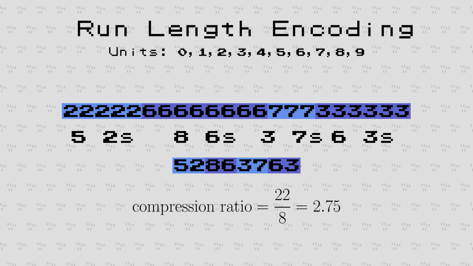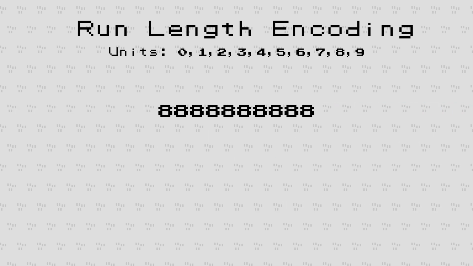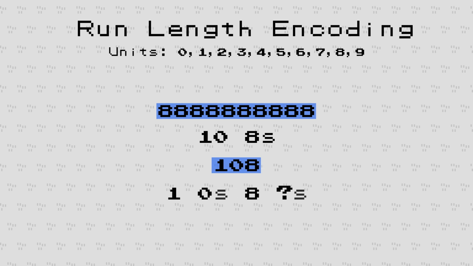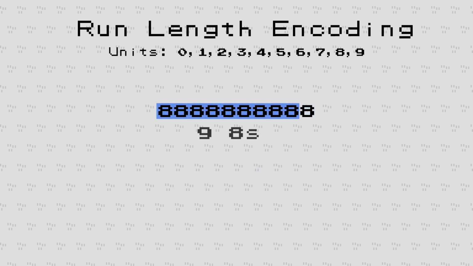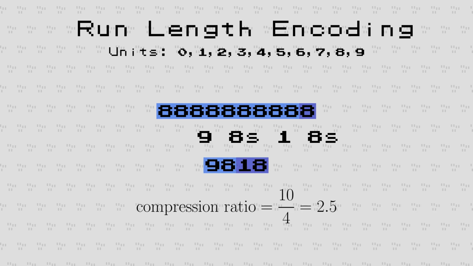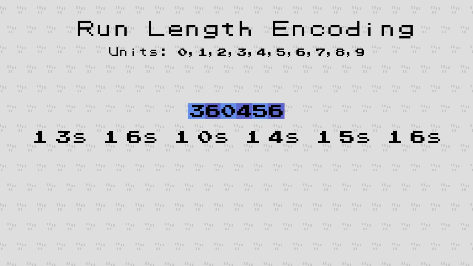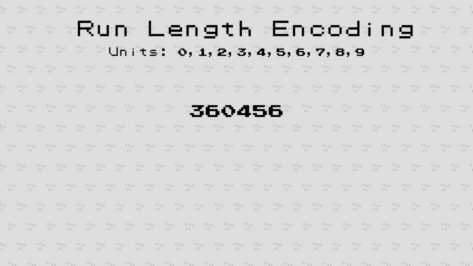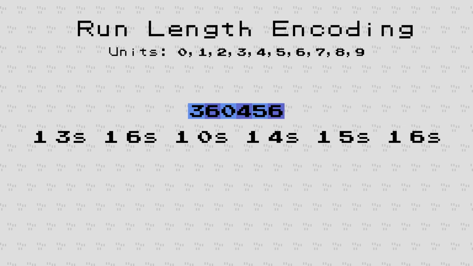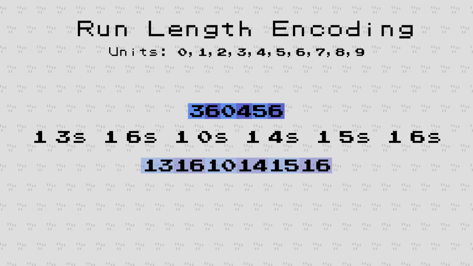One limitation with a method so simple is that you can't go over 9 of one digit in a row, since a 10 would be interpreted as 1 0 instead. But you can just string packets of 9 together just fine. But the largest drawback of encoding everything with RLE is that it really falls apart if there is a sequence of numbers that just show up once in a row. For example, encoding this string with RLE results in a string that is actually twice as long as the original, since each packet only has one number.